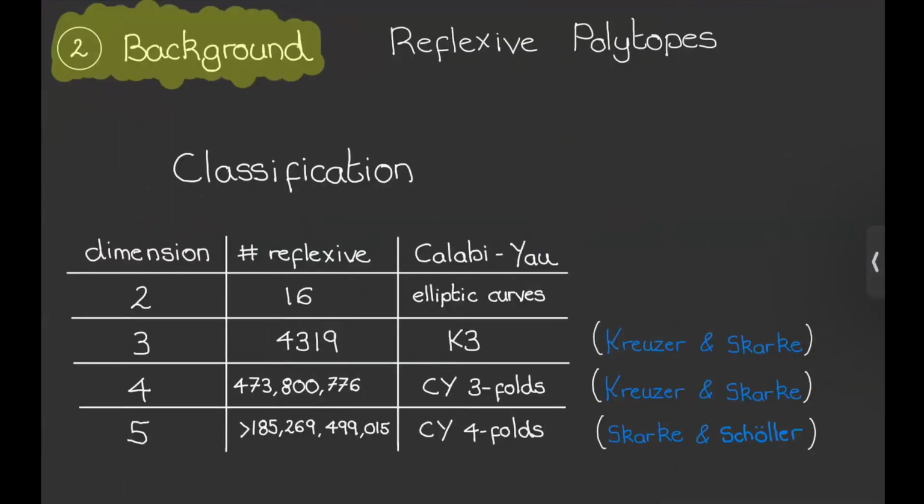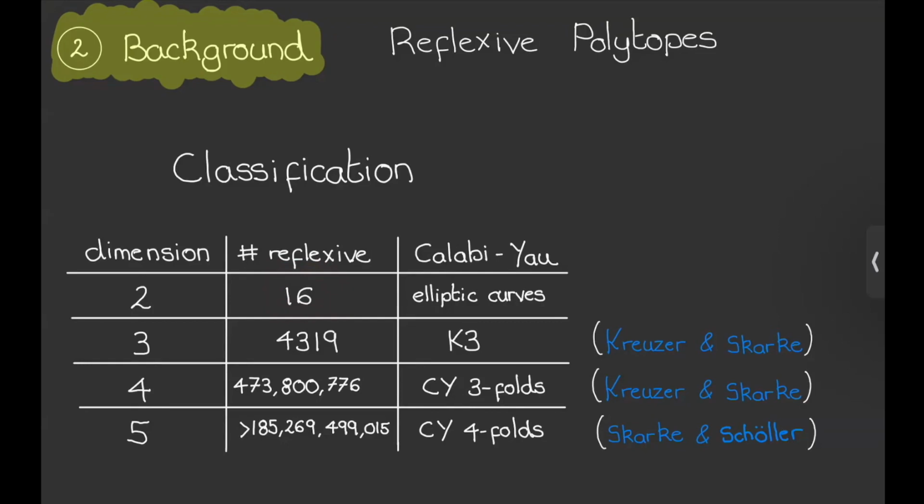So motivated by Batyrev and Borisov's discovery in the late 90s that you can get a Calabi-Yau manifold from a reflexive polytope, a few years later Kreuzer and Skarke developed an algorithm to completely classify all reflexive polytopes in any given dimension. I should say an n-dimensional polytope will give rise to an (n-1) complex dimensional Calabi-Yau. So in 2 dimensions, these are Calabi-Yau 1-folds, and it was already known at that point that there are just 16 of these. And obviously the Calabi-Yau 1-folds are the elliptic curves.